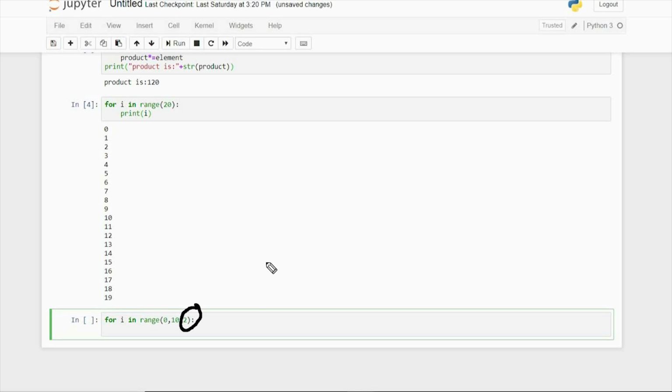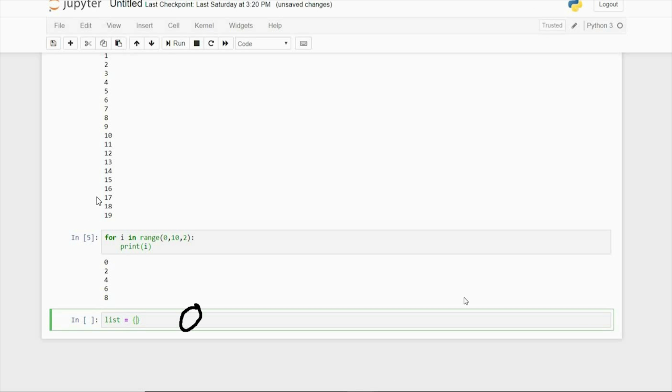Okay, so what it will do is print the numbers for you from 0, then plus 2, then plus 2, then plus 2. Let's say you wanted to start from 1, you can just replace 0 with 1. And please again keep in mind, if you mention the last point as 10, it will count till 9.